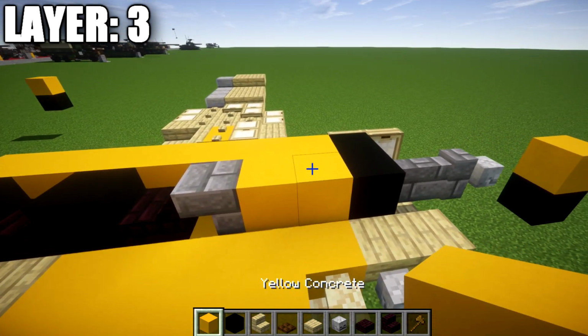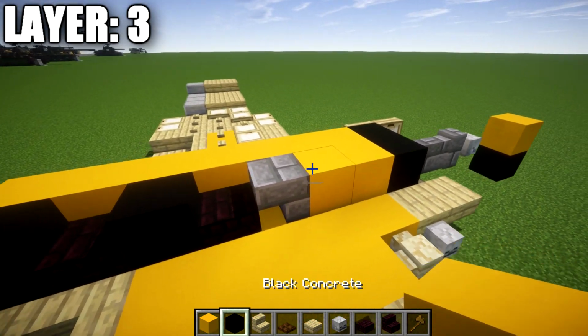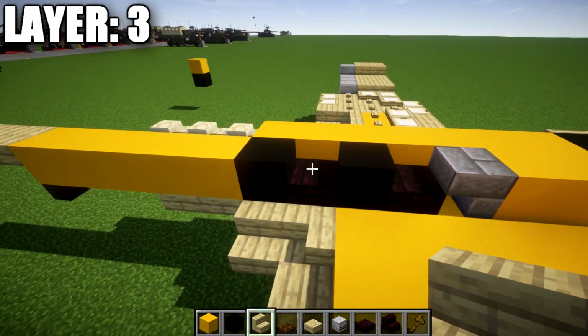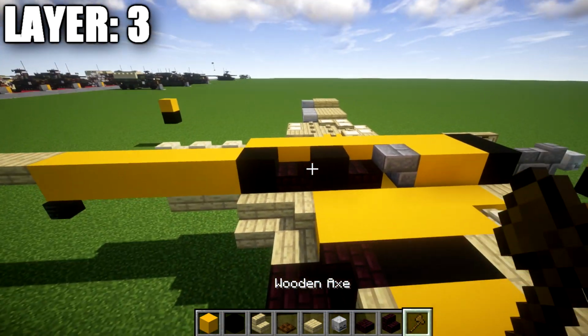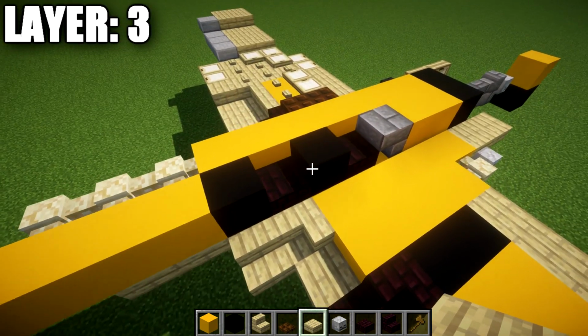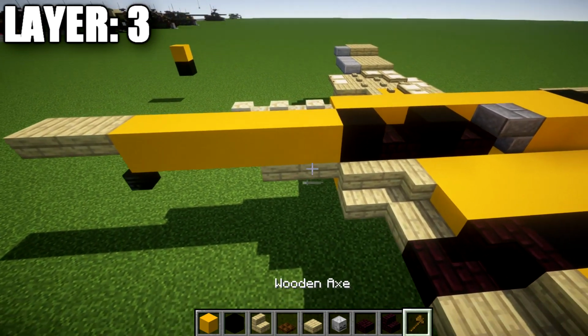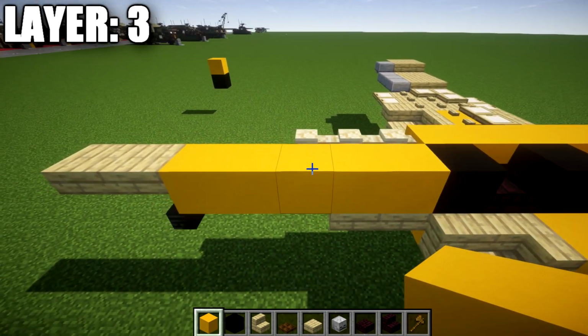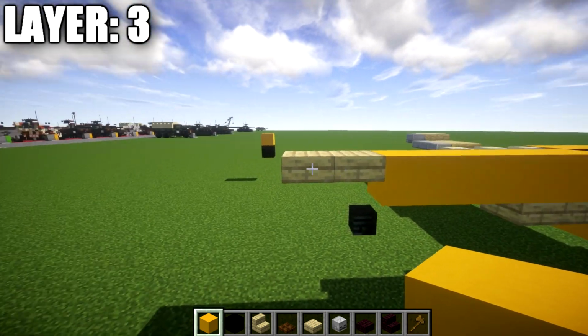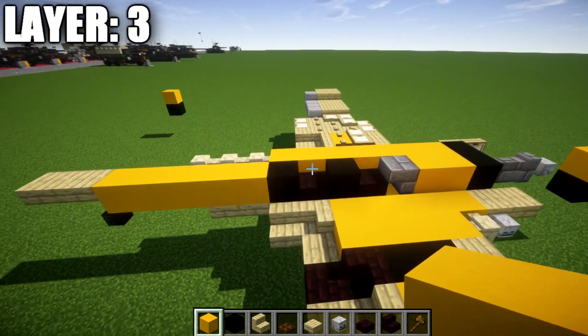We then want to take our yellow concrete, and place down 2 yellow concrete blocks back, a stone brick upside down stair, nether brick slab, black concrete block, nether brick slab, black concrete block, and this will be a little bit for the interior of the aircraft, just so it's not completely blank when you look in there. After that, we're going to place down 1, 2, 3, 4, and 5 yellow concrete blocks, and then 2 birchwood top slabs going back, just like that.